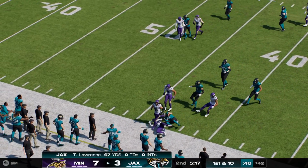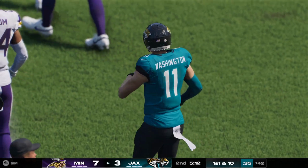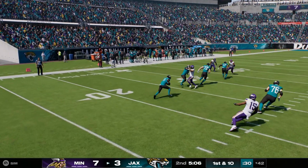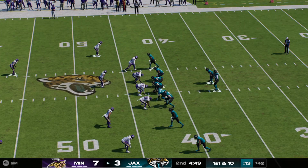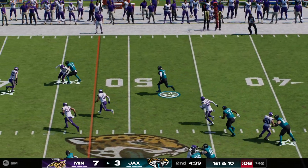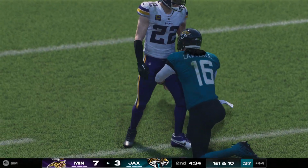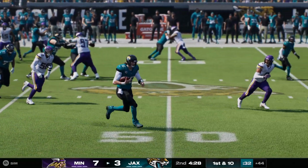He's got room past the 35. And they'll be set up now. Up past the 40 with that one. Every once in a while, it just comes down to you need somebody in the huddle to just make a play, and it wasn't a whole lot fancy here. The quarterback just dumps the ball down, a quick underneath completion, and then really it's the yards after catch that did the rest, and that's what it takes. You're not always going to have the perfect play. You're not always going to dial up the perfect play against the perfect look. Sometimes players need to make plays, and that was a good one there. Nice chunk here in this good-looking drive. Pickup of 14 and a first down.